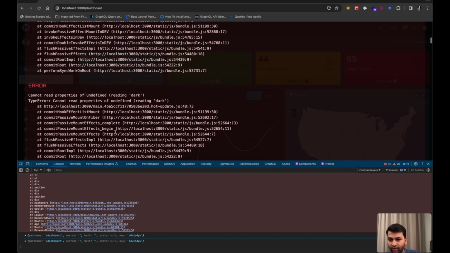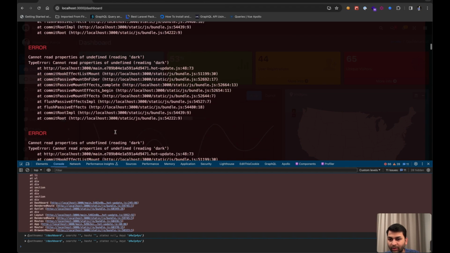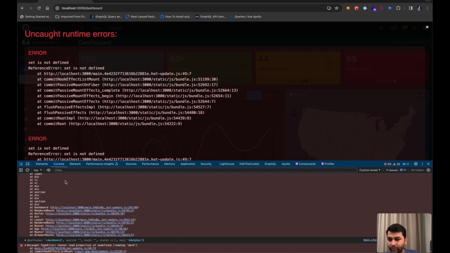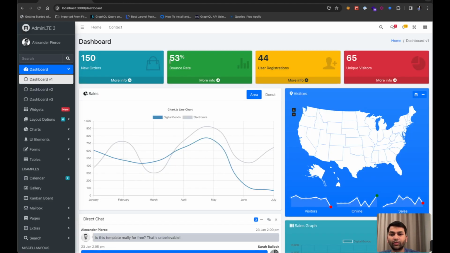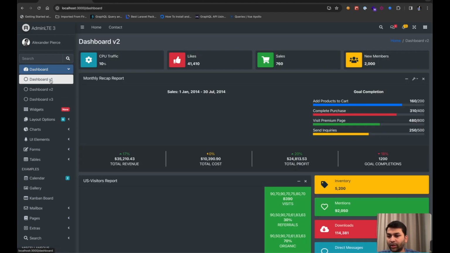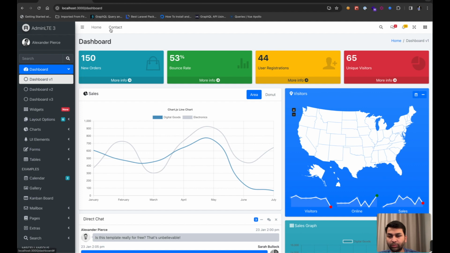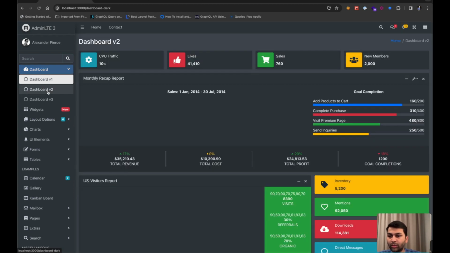Okay, there are so many errors right now. All right, so now we have dashboard 1 rendering a lighter theme, and dashboard 2 is rendering a much better theme.